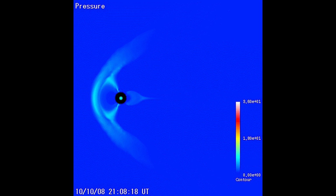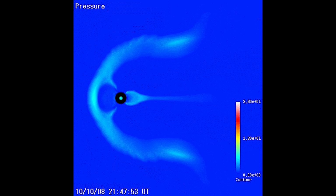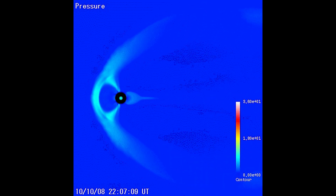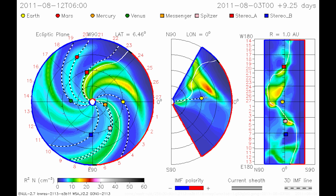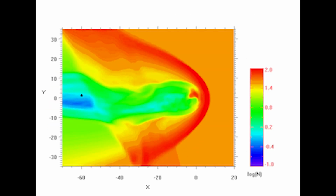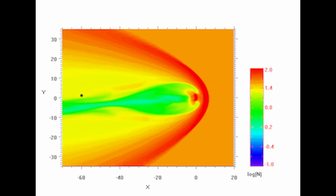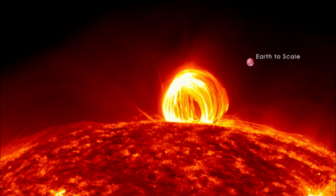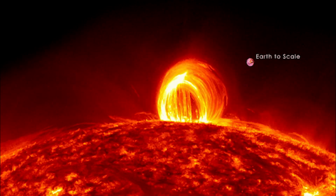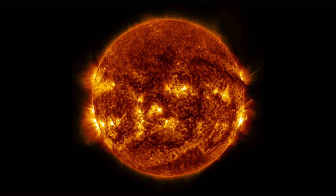Geomagnetic storms can also wreak havoc with satellites and electricity networks and threaten astronauts in space. During such storms, astronauts on the International Space Station need to seek shelter and all spacewalks are paused. Additionally, sensitive satellites are powered down until the radiation storm has passed. SpaceX has already witnessed firsthand the damage space weather can do, when a geomagnetic storm destroyed up to 40 Starlink satellites, worth over $50 million, in February of 2022. Scientists study solar winds in a bid to shed light on the space weather environment and improve space weather forecasts for the safety of our planet.